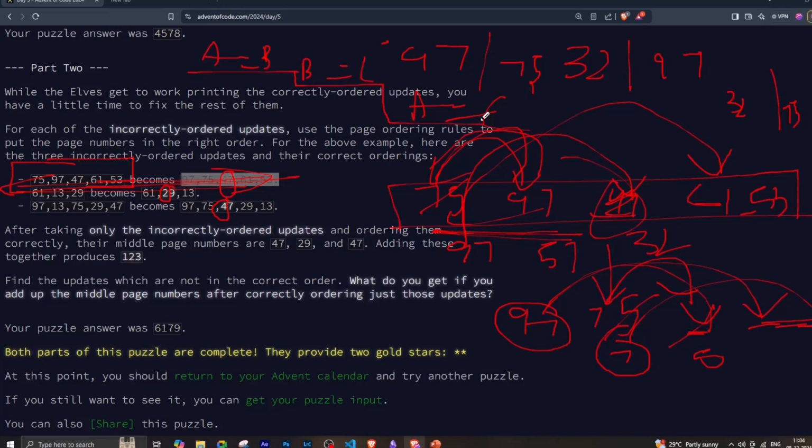But the way I came up with this is by thinking of it as a book, because the ordering of a book is always the same. Once you've given a certain order, the order won't change.